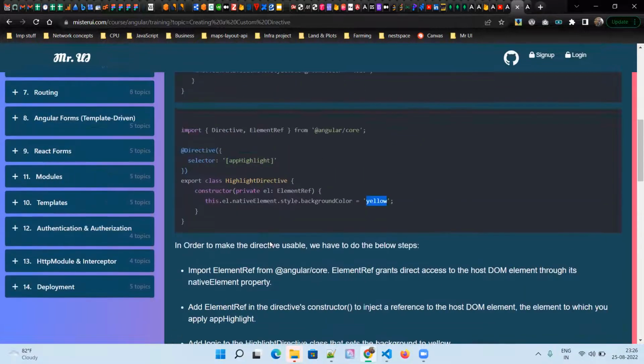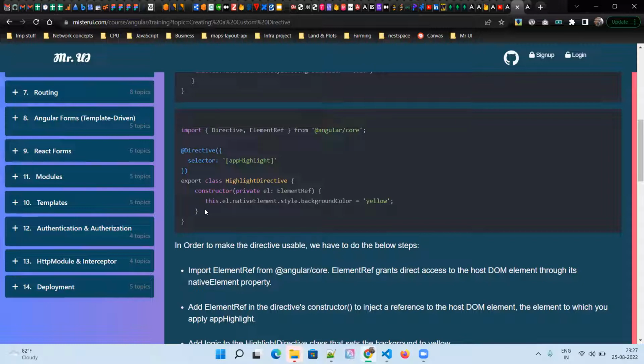Now, wherever I use this directive, this style will be applied automatically. So what will happen is wherever you use this directive, it will try to execute this. It will create an instance of this one, and it will execute this constructor method.